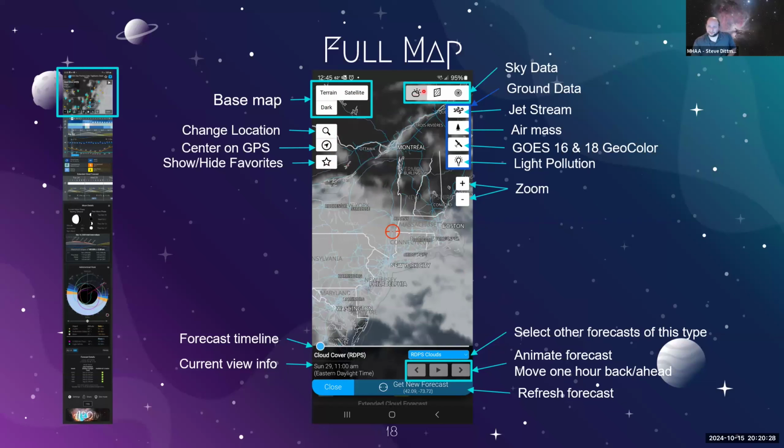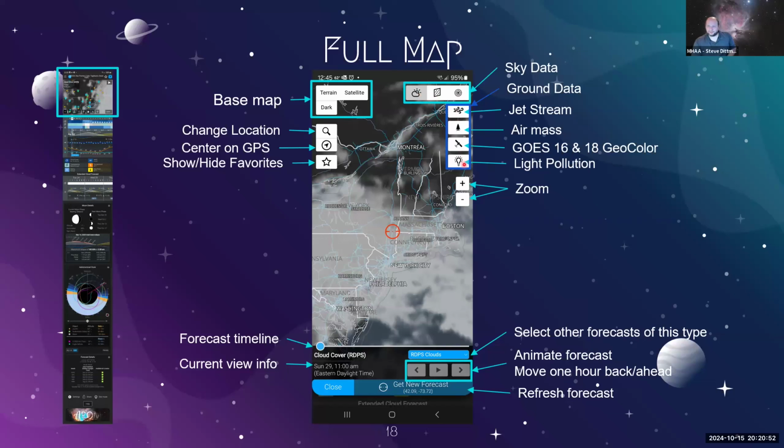On the right, you've got 3 different options for sky data to view. This will actually change what map you're seeing, what overlay on top of the map you're going to be looking at. So this is their icon for cloud cover, this is their icon for transparency, and this is their icon for seeing. And within those, you might have other types of maps that represent different cloud cover models, which we'll look at in a minute too.